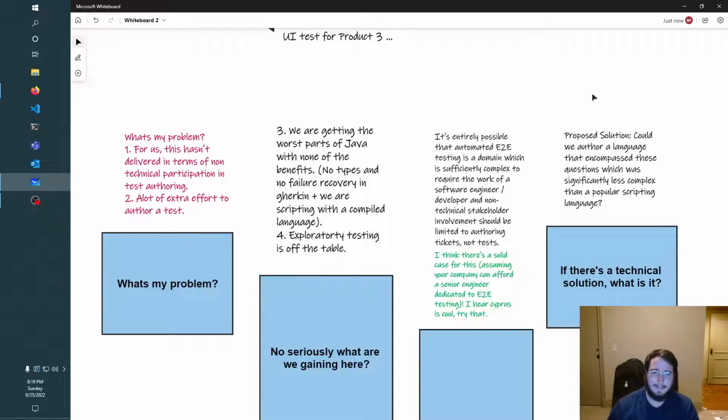But my hunch is that this is a good use case for a DSL. Automated interactions with a web browser is a specific domain that you can accomplish with less complexity than a scripting language.